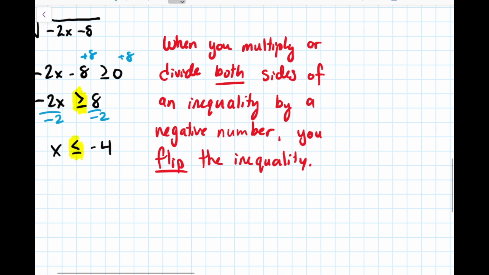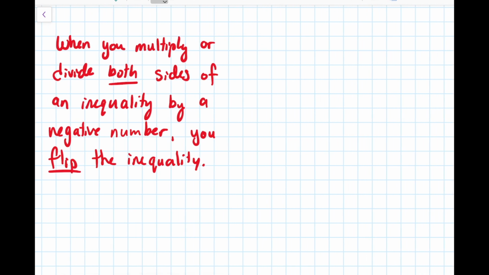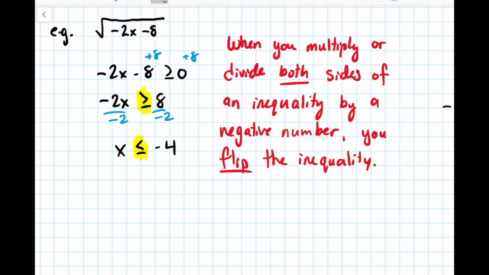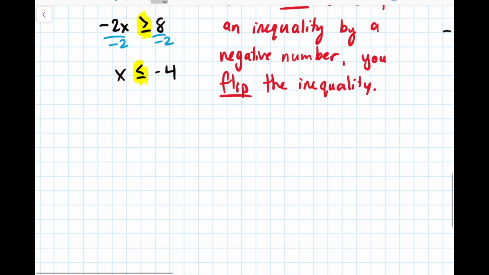And just for a really quick example of that, right? If you had, say, 4 is less than 5, which I think we'll all agree is true, if you multiplied both sides by negative 1, you'd get negative 4 and negative 5, right? And so you can tell just by looking at that the inequality should be facing the other way. Negative 4 is bigger than negative 5. So keep track of that. It's something that will come up fairly frequently when you're solving these things. So just make sure you're flipping when you need to.